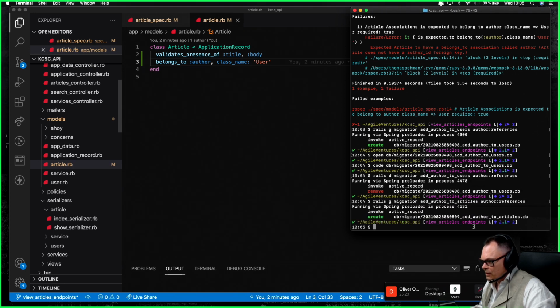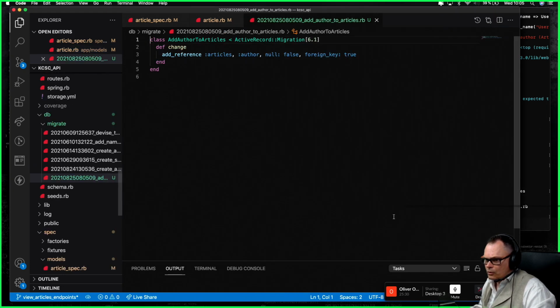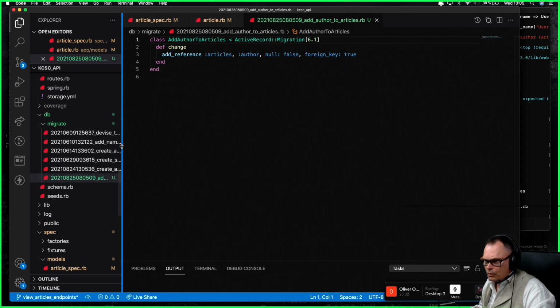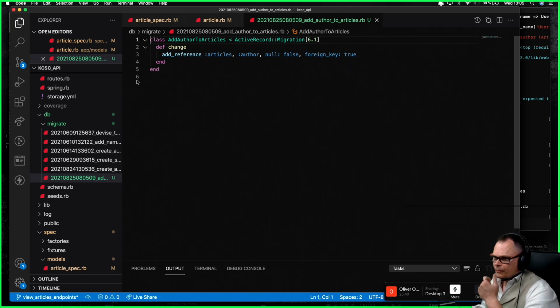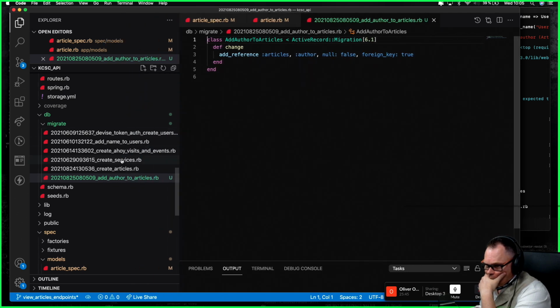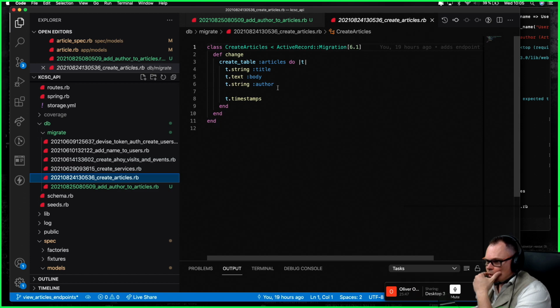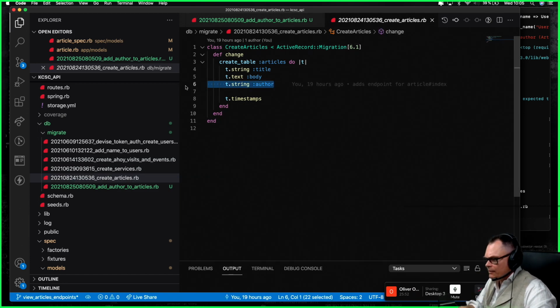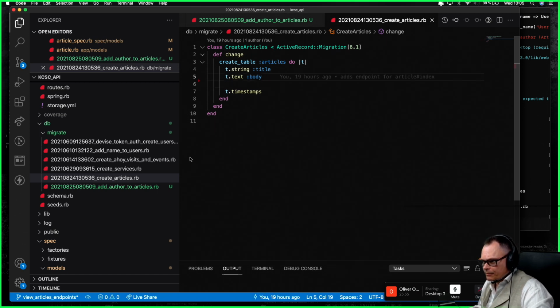But the thing is, you already have it, right? So you need to either do an up and down, or I don't know if you can change the existing one from a string to a reference. If you check where you create the articles in the previous migration file, you see you already have it as a string, so I don't know how you convert that. Yeah, no, but this is not merged, so I can just delete that. Drop your database then. Yeah, I know.